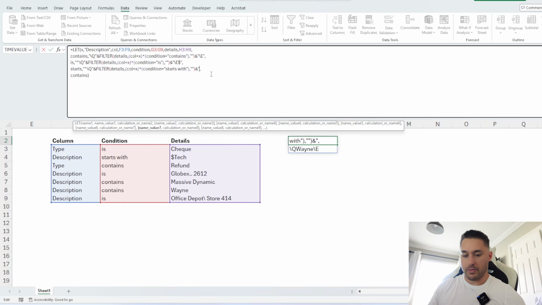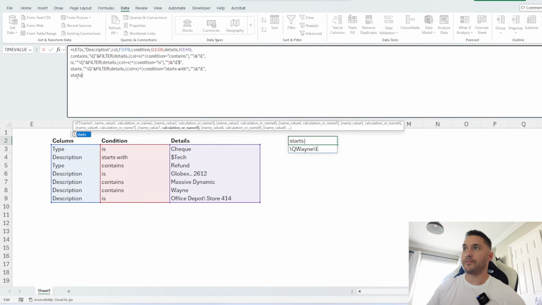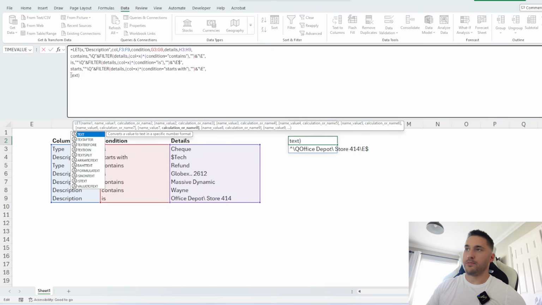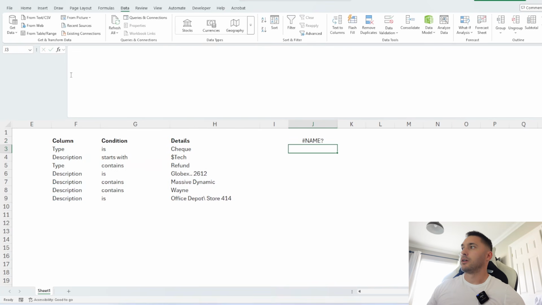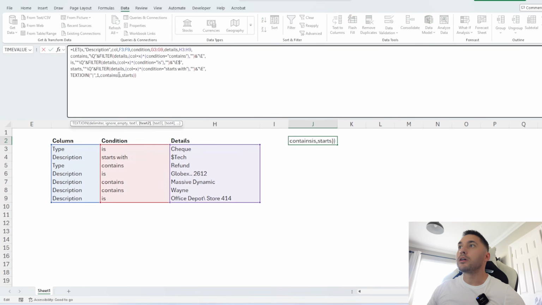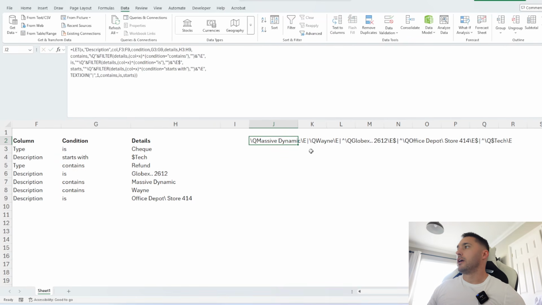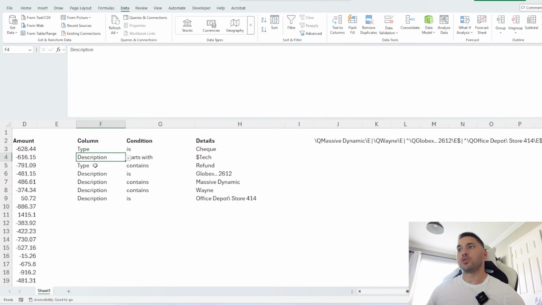So and \e. Now let's have a look at our starts, and our is, those things. So now if we text join it with a pipe, contains, is, starts, and I've spelt something wrong. I've missed a comma. So there you go. Now we get a more robust pattern that is working correctly for our is, starts with, and contains flags, but we don't have it working for description or type yet.